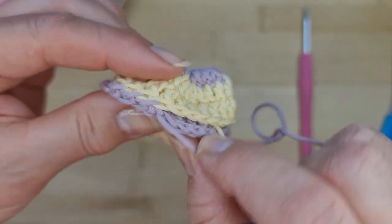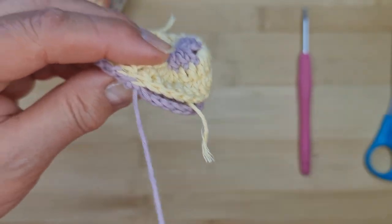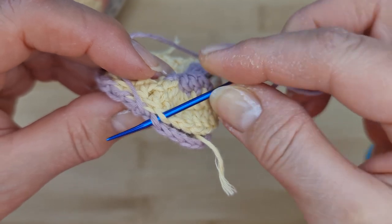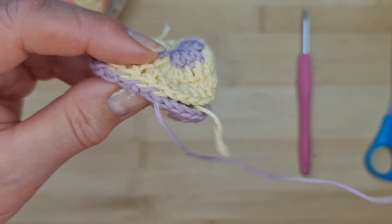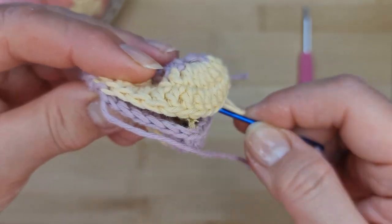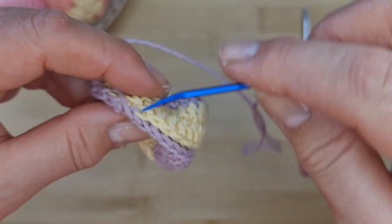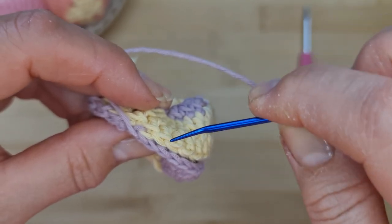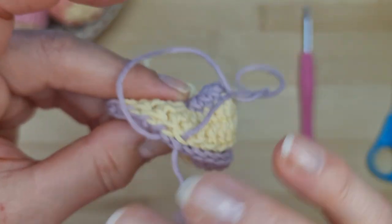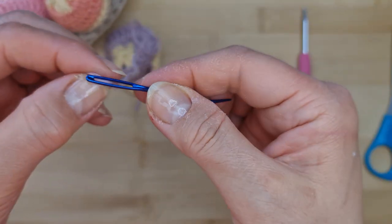Just nicely tighten that up, but not too tight. Again, we're going to go into the back loop from that side and into this side and just pull it through nicely. Just give it a little tug, not too much. So I'm just going to make sure my ends are inside as I'm going along. And again, we're going to do a whip stitch in the opposing back loops of each side. So I'm just grabbing the back loops of each side. Whoops. Just put mine through my needle again.